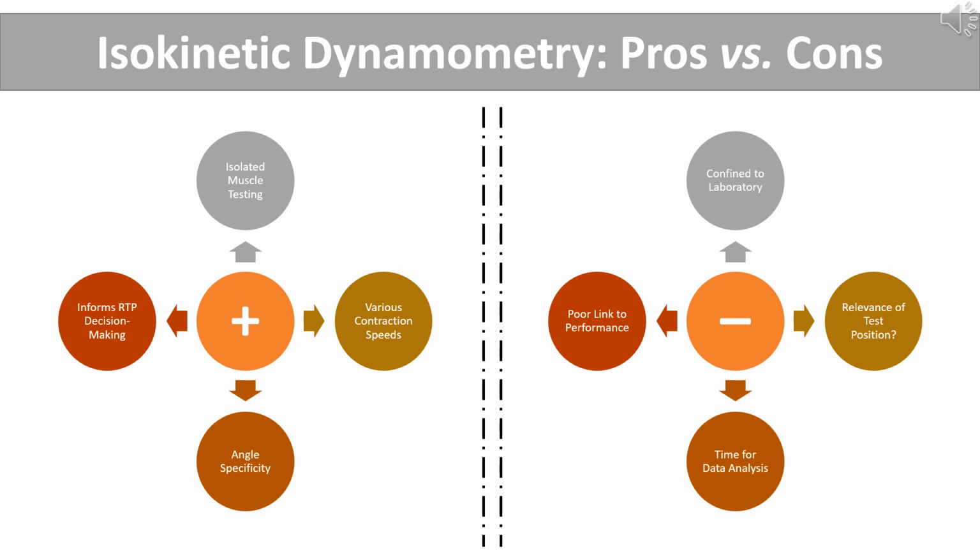And then finally, I think we can even consider not testing isokinetically, but testing isometrically on this piece of equipment and having angle-specific assessments of isometric torque. And that could be very, very useful if we know that there are certain length-tension relationships within the quadriceps or the hamstrings where that particular muscle is predisposed to a greater risk of injury.